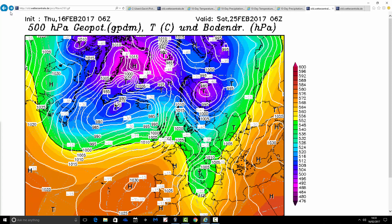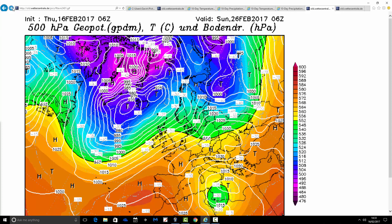The cold snap doesn't last too long. Going through to the final weekend of February — Saturday 25th — it starts to turn milder with air coming back in off the Atlantic, turning wetter and windier. We finish on day 10, Sunday 26th of February, with high pressure to the south around France, low pressure out to the northwest, a strong west-to-southwest wind, and some rain up in the north and west.